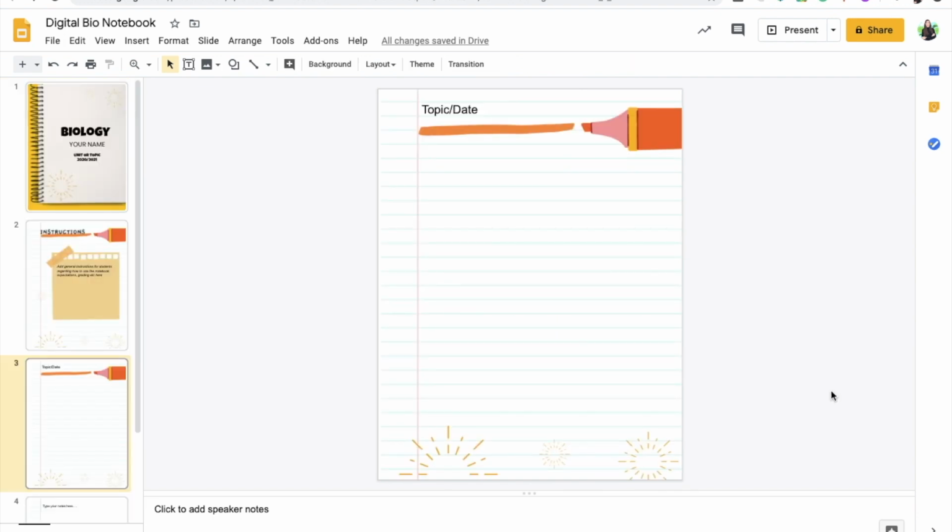Now, as I mentioned, I've already created a template of a digital notebook that I am planning on using with my students, and I've included the link to that template in the description box below. You are more than welcome to make a copy for yourself and use it in your own digital notebooks. I'm now going to show you how you can customize this template so that you can add more to it, edit it, and make it work for your individual subject or the activities that you would like to give to your students.